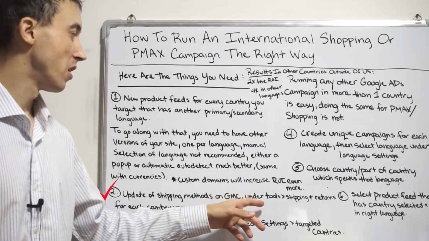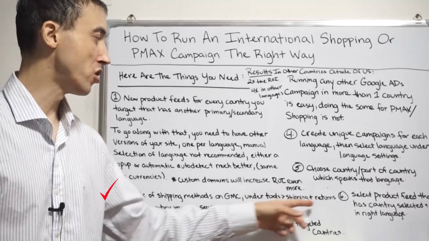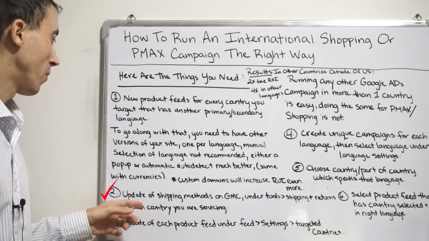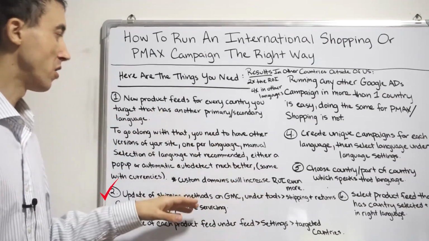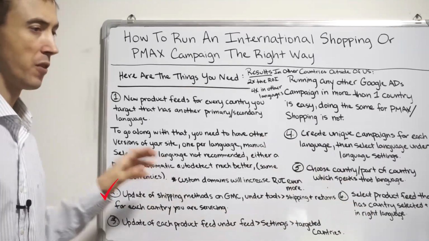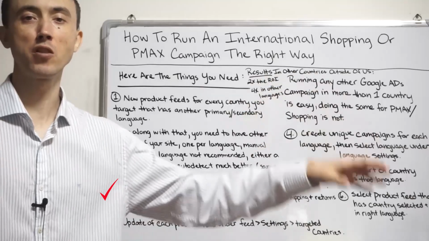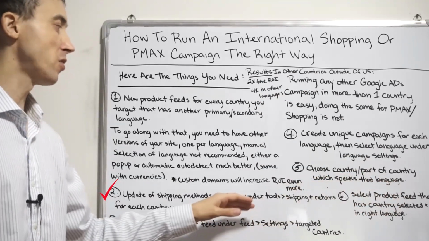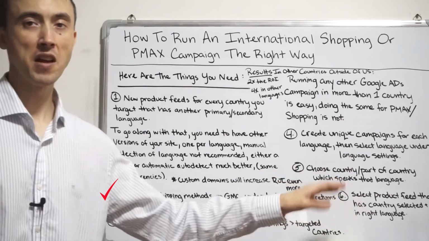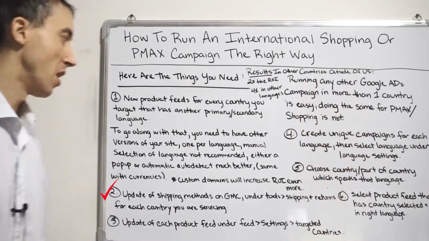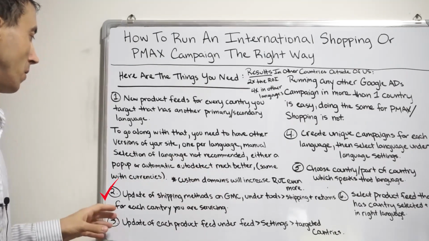When you're logged into Google Merchant Center, you're going to go under Tools, and then Shipping and Returns, and then do it for each country you are servicing. So if you're going to target Canada, you need to put in your Canada shipping policies. If you're going to target Australia, you need to put in your Australia shipping policies, and so forth. So for every single country outside the US you're targeting, you need to list what your shipping policies are, not your returns. Returns can be the same. You don't have to have a special return policy for every country.